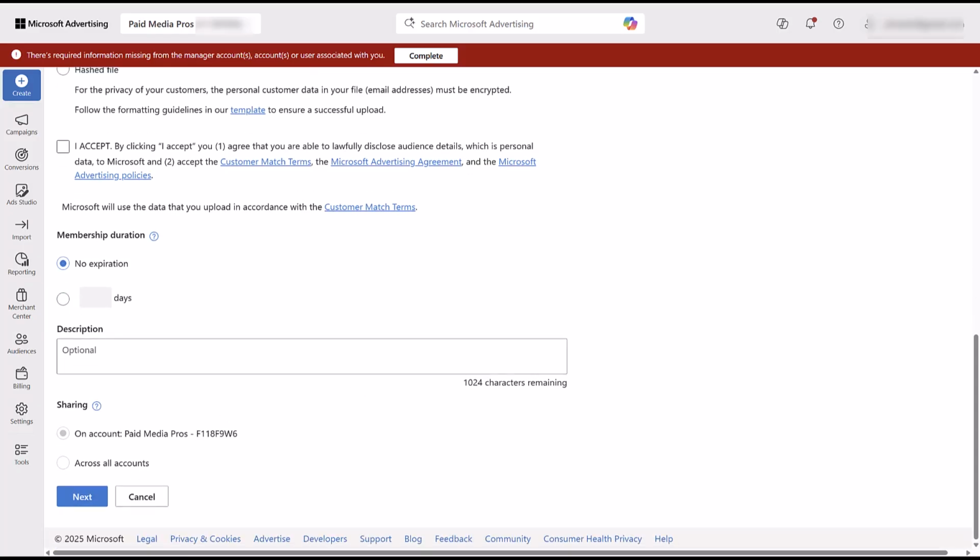I think the most important part to stress is you have to make it first-party data. Maybe you're running whatever email marketing that you have. If you want to keep getting in front of users, even if it's current customers for upsell, make sure that you have permission within your privacy policy and the terms and conditions on your website to use this information for targeting or exclusions. It's very easy to get this audience created and uploaded into Microsoft to make sure your campaigns are honing in on the right user.